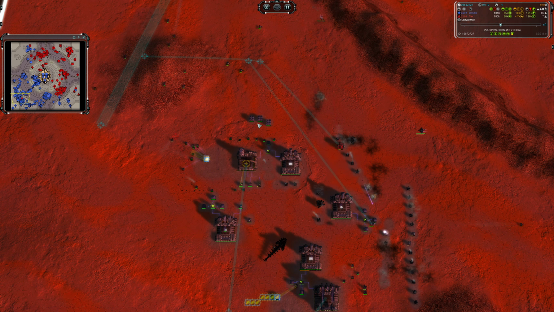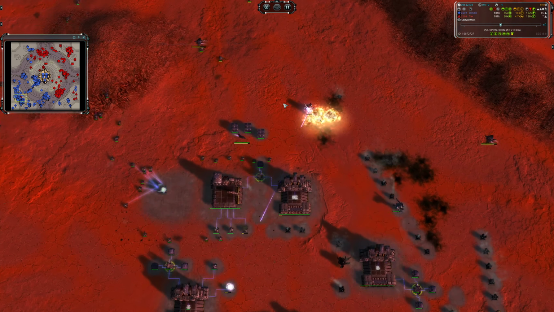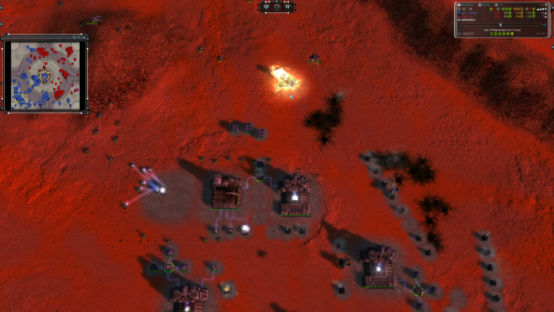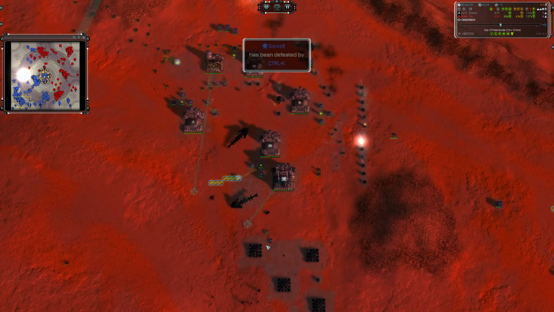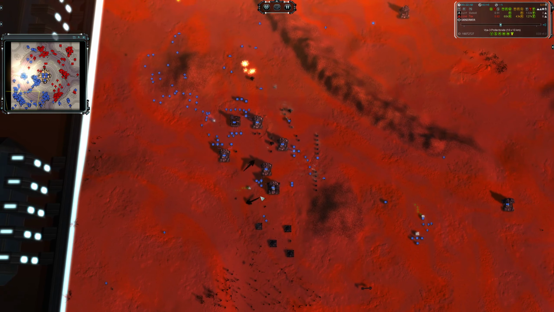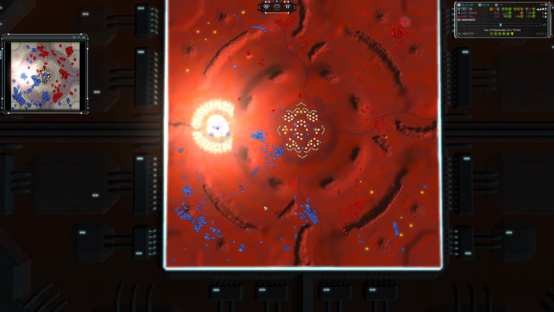Percy's chasing him down. I would maybe go for these power storages here. It's going to die anyway, right? Go on, one more shot and it should be dead. Boom, there we go. Very nice. And Swkoll control Ks. I assume that's because of the loss of the power. What a shame it had to end there.